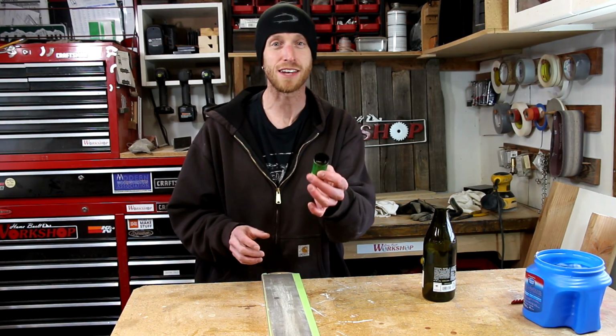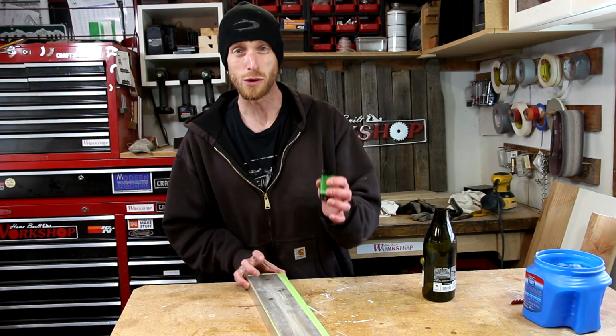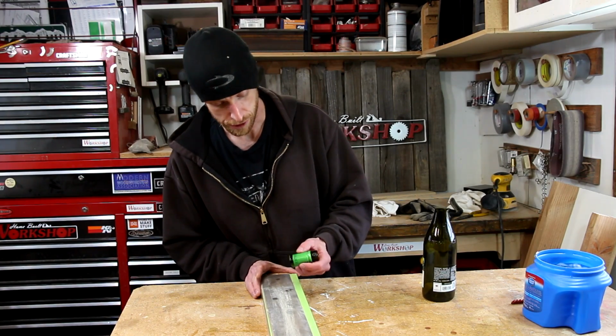Now I need to clean up these edges. So first I'm going to sand this edge completely flat. I'm going to use my fretboard leveling beam because I know it's nice and flat and I can get a nice flat surface. It's got some 150 grit sandpaper stuck to it. Let's start sanding.